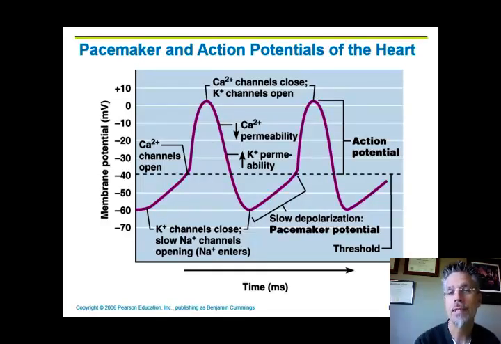And that's what we're seeing here in this chart. We're seeing the action potentials that are constantly, consistently being formed in these pacemaker cells, or these autorhythmic cells. So you can see there's no resting potential. There's no area of the curve that's flat like we saw before in terms of neurons and things like that.